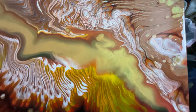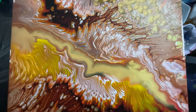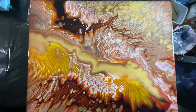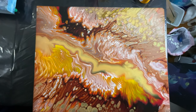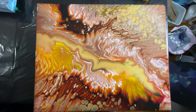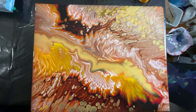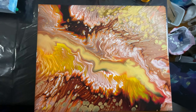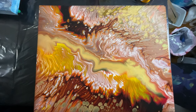But I felt like I had to put in some white because... No, what if it gets too dark? Well, that would have been a real pity, huh? Not. Anyway, this is my first attempt at a Wanderlust pour. I think it's okay, mostly. Just looks like a river runs through it. So, I'll see y'all when we get dry, okay?